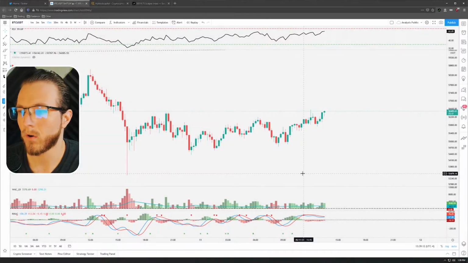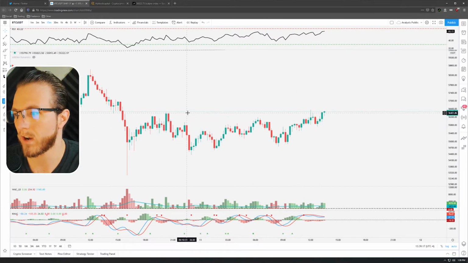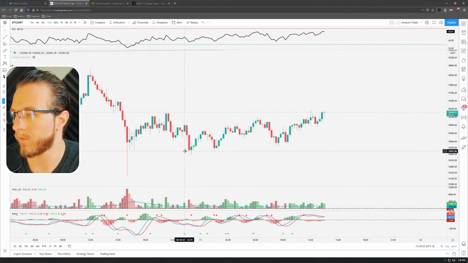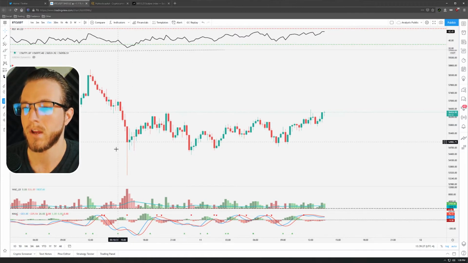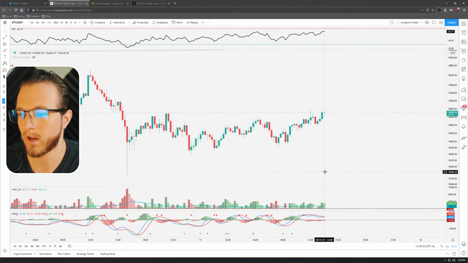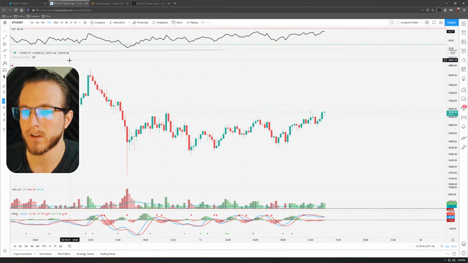So here we are on our 15-minute chart, and you can see here that the price action for the most part is pretty flat. We're basically ranging here from 56,400 down to about 54,550. Okay, so you can see the price is just kind of ebbing and swaying here. There isn't really too much going on. It's mostly just chop right now on this lower time frame. You can notice we've got a bearish MACD, but it's in bullish territory, and our RSI is sitting above the 56 mark. So that is a little more bullish than anything else.